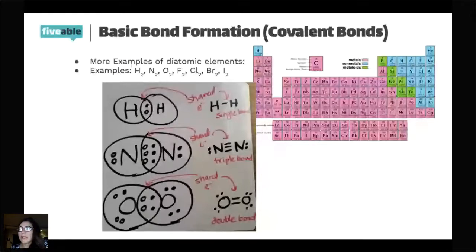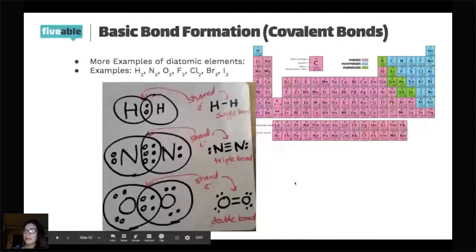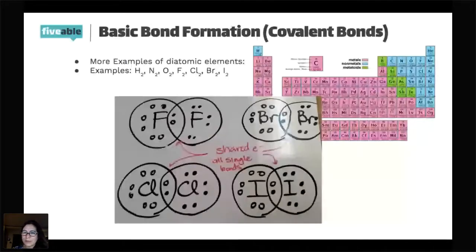Excellent, Sonia, correct. These are called the lone pairs. The unshared electrons are also called the lone pairs. So we can see here that in the oxygen molecule, we have a double bond, and each oxygen atom ends up having 2 lone pairs. Excellent. Okay, and yes, as Luca mentioned, some of the elements of group 7A will also be part of the diatomic elements, and they will all form single bonds.